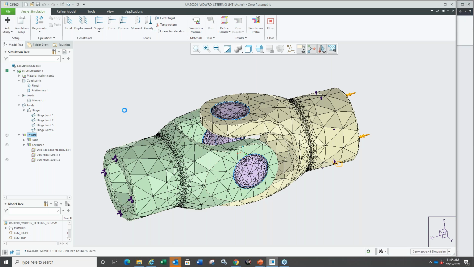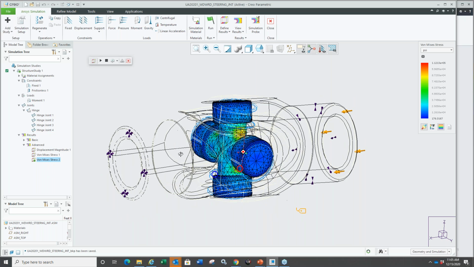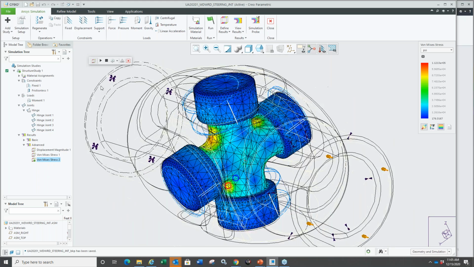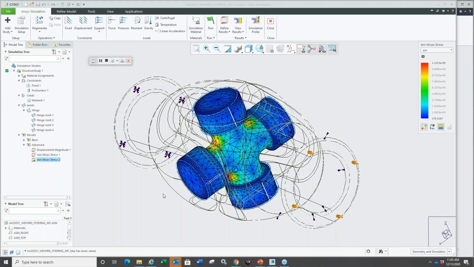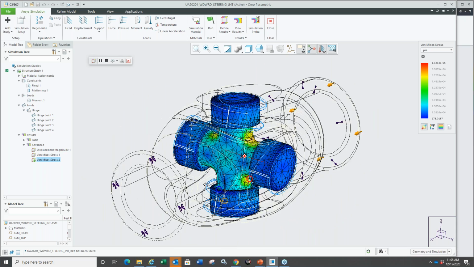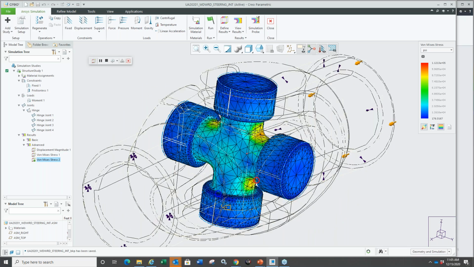You can also, I could have just selected a plane or a face. It would just give me results for that specific face. I'm essentially isolating specific components of interest in this case. That's really what I'm doing here. So let's say I go back to this one here and say I want to show the results. There it is. I'm just looking at the results of that part alone here. That's really what I'm looking for here.